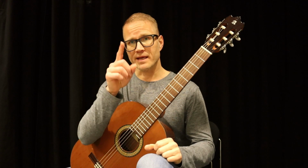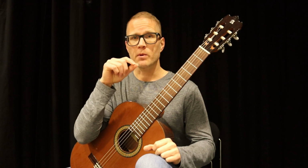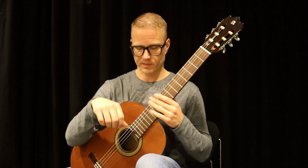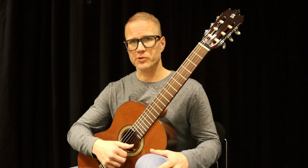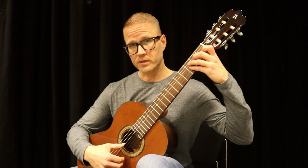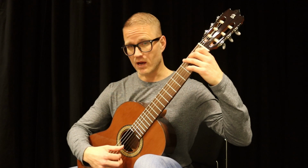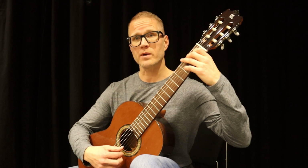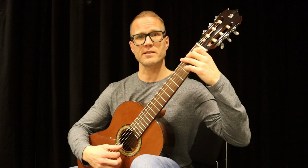Now let's add the index finger playing the upper voice. The upper voice will be the first string ringing out as a pedal tone. We're going to use the index finger after each thumb stroke. So the first thumb stroke, then the index finger. Now the second thumb stroke, index finger. Third thumb stroke, index finger. As we continue like this throughout.